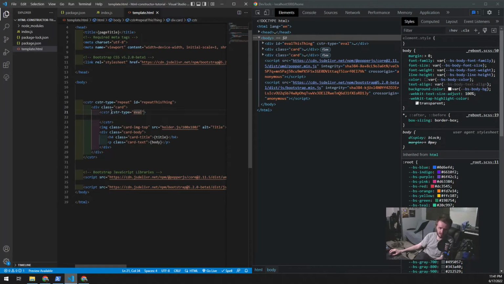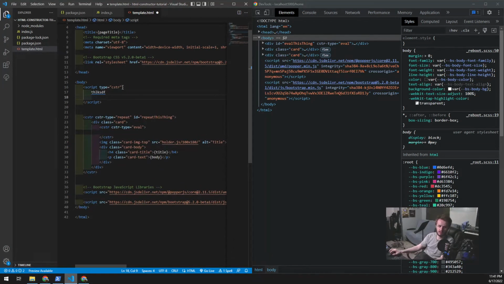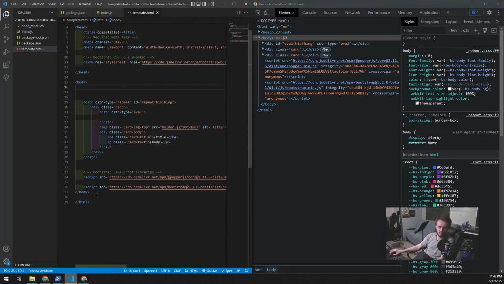The reason why I have to have this CSTR type instead of just type is because if I put type equals CSTR or something, and I go into here, I start typing code, my formatter is like, I don't get what that is, okay? So that's why you have to put in CSTR type. So it's not rendering type for that, okay?